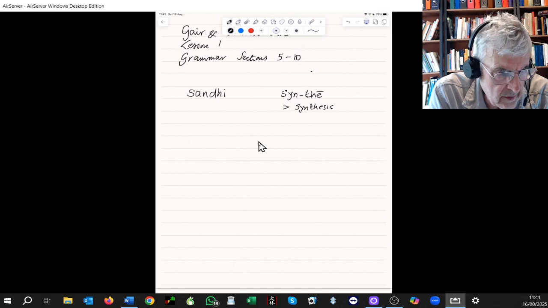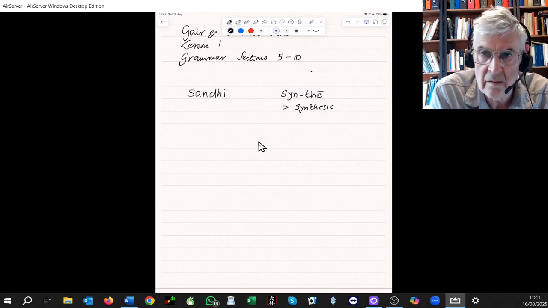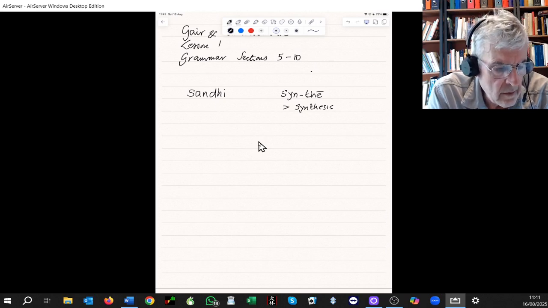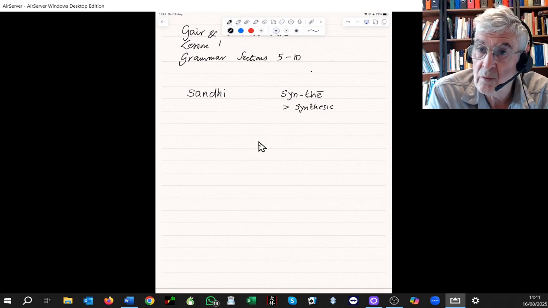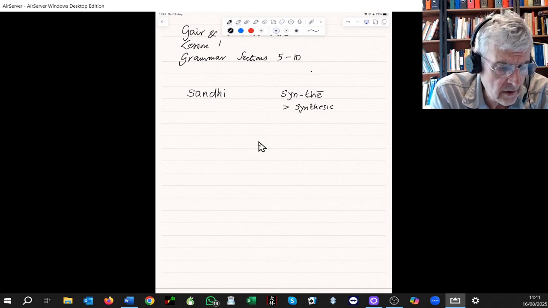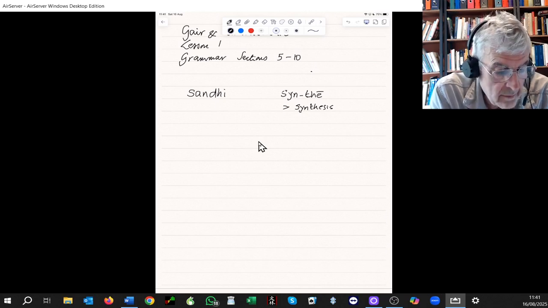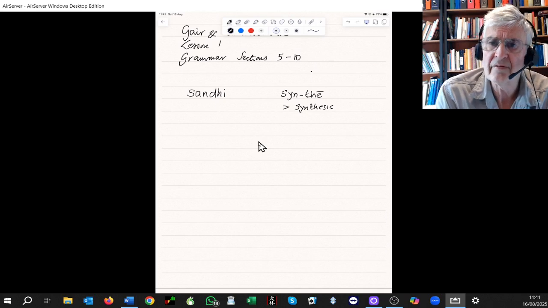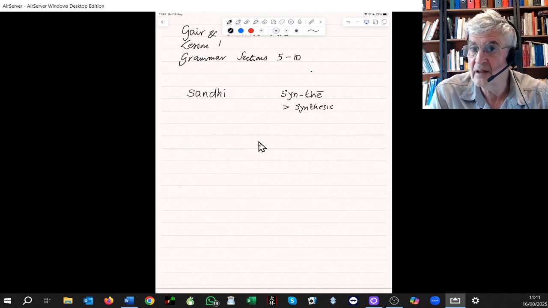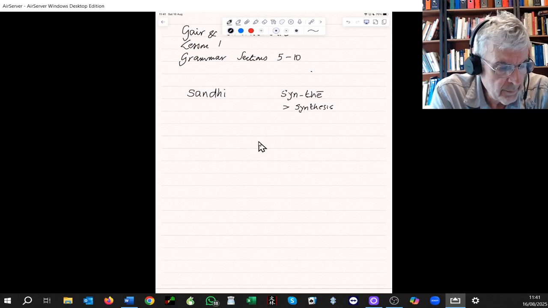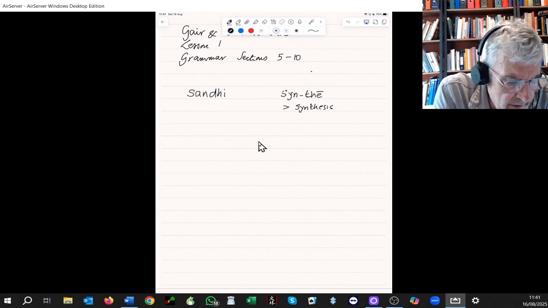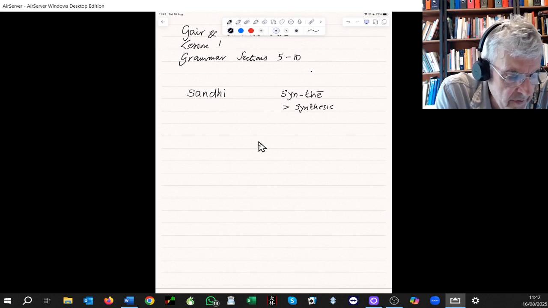In texts written in the Roman script, the loss of that vowel will typically be marked by an apostrophe, exactly the same way as we do in English. And the other example given is na plus atthi becomes natthi. And you can see why, for phonetic ease: na atthi, natthi, ca eva, c'eva. 5.2. When two similar vowels come together, the result may be a long vowel rather than the loss of the first.